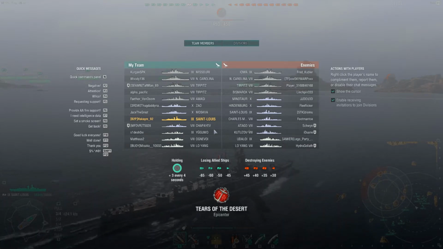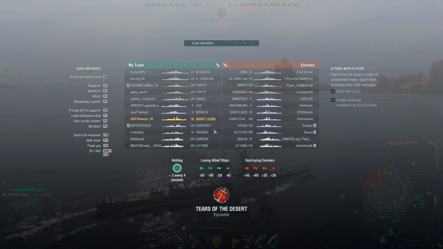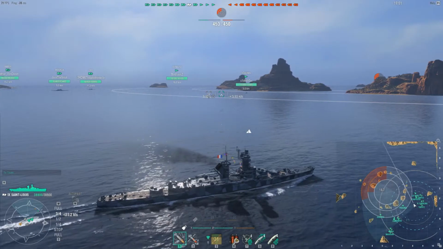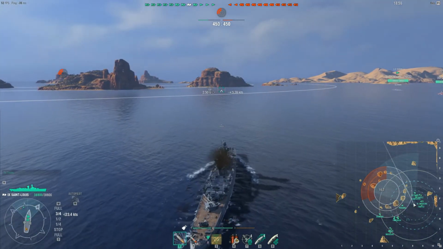Anyways, we have a Missouri, North Carolina, 2 Tirpitz, and a Amagi, Zhao, Moskva, St. Louis, Chapayev, Yugumo, Ognevoy, Loyang on our team. On the enemy team, there is an Iowa, North Carolina, Tirpitz, Bismarck, Minotaur, Hindenburg, St. Louis, Charles Martel, Otago, Kutuzov, Udaloy, and Loyang. Now this battle is going to be interesting.